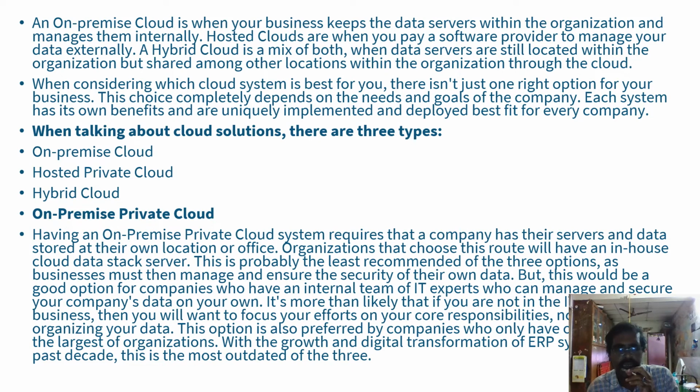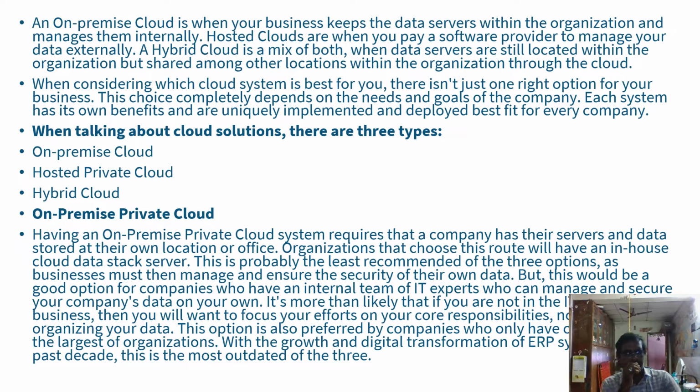So the data servers are still located within the organization but shared among other locations within the organization through the cloud. Say, for example, you have ECC or any other ERP system on-premise, and you are planning to implement SAP EWM cloud-based, or TM based out of cloud, all these things. When SAP S/4HANA cloud-based EWM or TM or Ariba, whatever it may be, you can handle through the cloud network. So it is a combination.